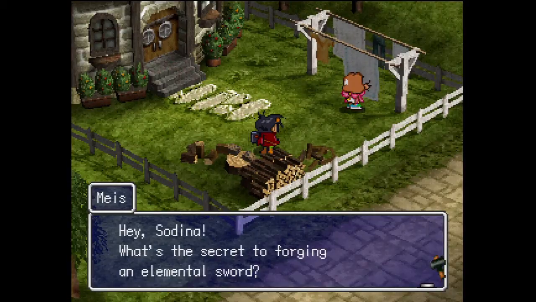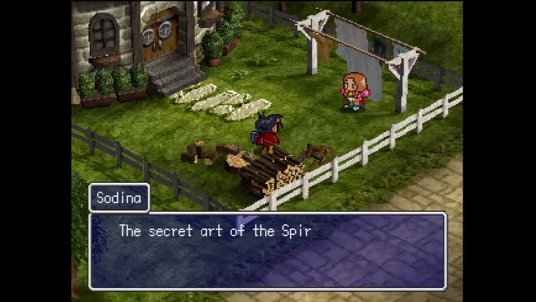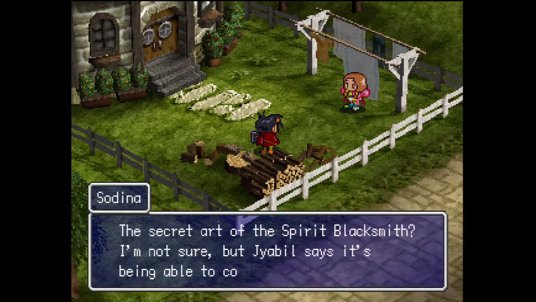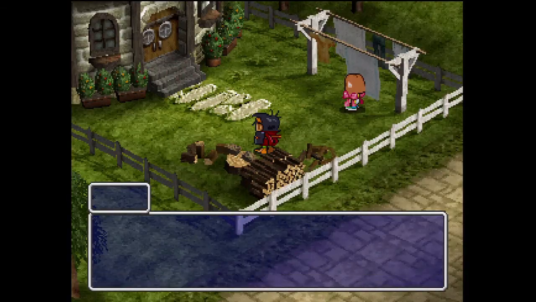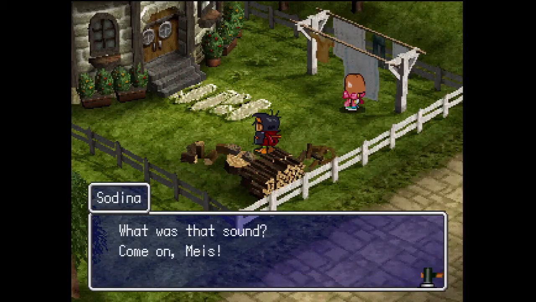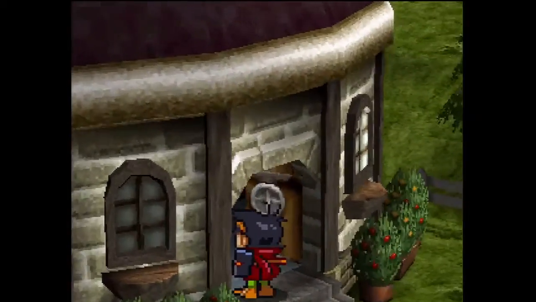Hey, Sodino, what's the secret to forging an elemental sword? The secret art of the spirit blacksmith? I'm not sure, but Jyabil says it's being able to converse with the spirits. Oh? What was that sound? Come on, Mice. What's going on in here?